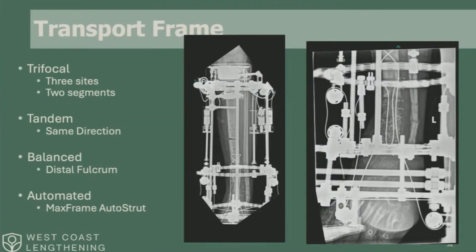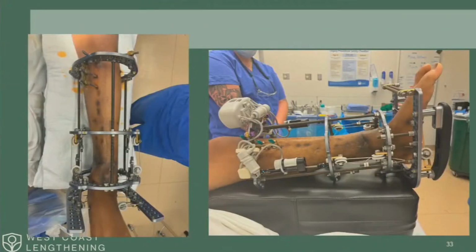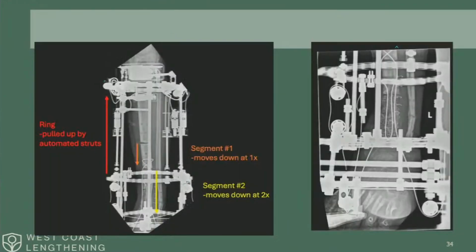motorized unit. So this ring is going to move up. It's going to tension the cables around and pull down to fill in the gap. So we automate it. So that's what that looks like. Not too complex. And here's that describing. So this segment goes down, 1x the speed. So every millimeter this moves up, this is going to move down a millimeter. And this segment here is going to move down 2 millimeters.